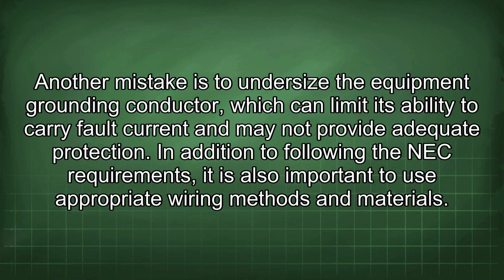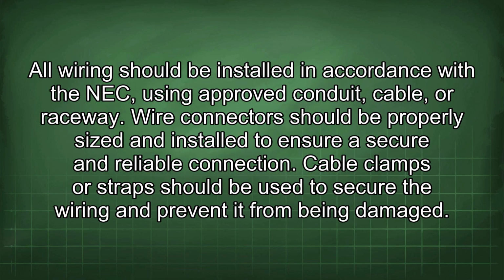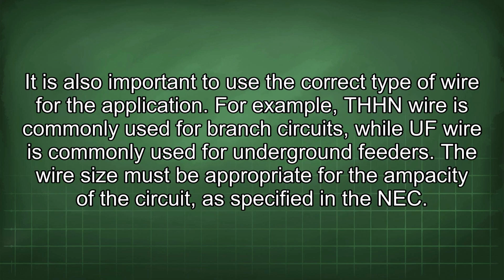In addition to following the NEC requirements, it is also important to use appropriate wiring methods and materials. All wiring should be installed in accordance with the NEC using approved conduit, cable, or raceway. Wire connectors should be properly sized and installed to ensure a secure and reliable connection. Cable clamps or straps should be used to secure the wiring and prevent it from being damaged. It is also important to use the correct type of wire for the application.